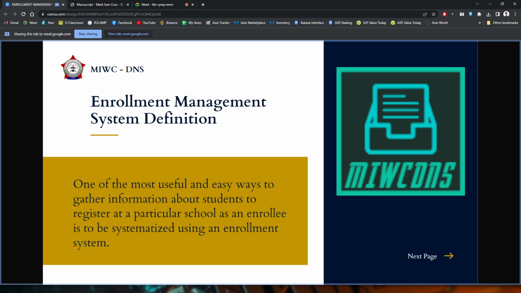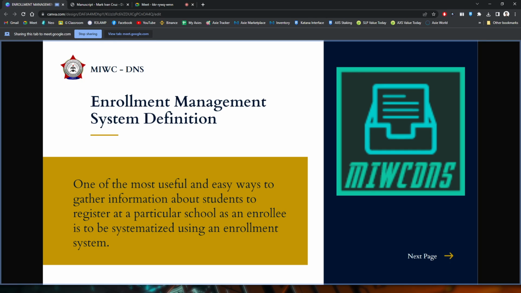Okay, so ano nga ba yung definition ng enrollment management system? One of the most useful and easy ways to gather information about students who register at a particular school as enrollees is to systematize it using an enrollment system. So basically, yung management system is isang systematized system that can manage enrollees.